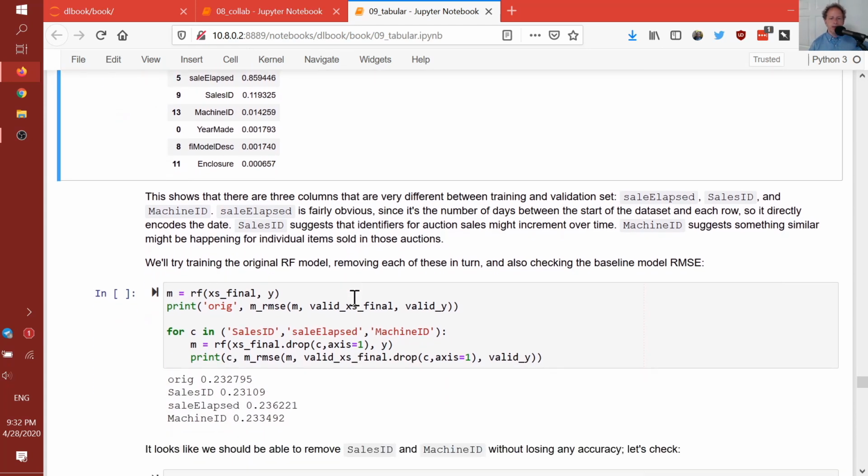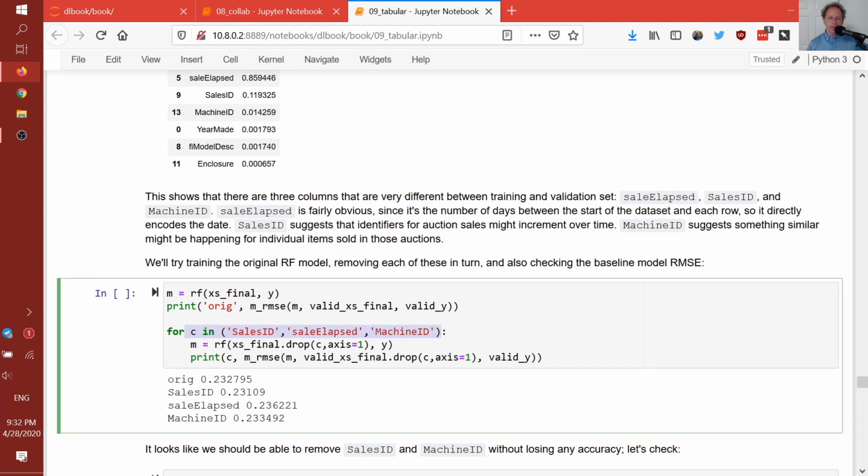So then we could say, okay, what happens if we look at each one of those first 3 columns, remove them, and then see how it changes our RMSE on our sales price model on the validation set.